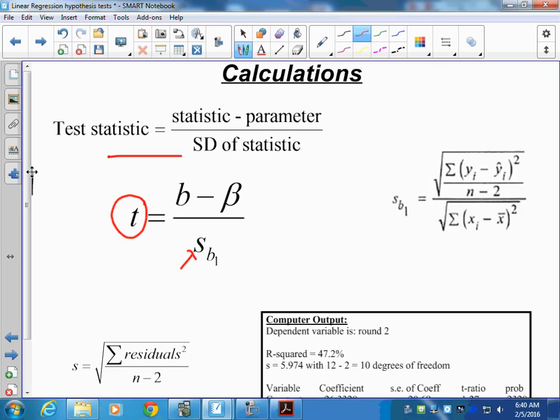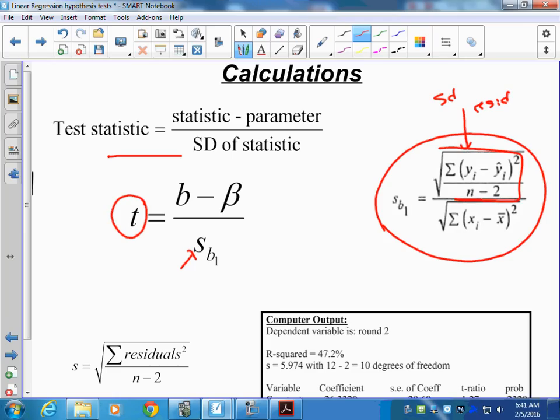Now remember, the standard deviation of B1, a pretty nasty formula for calculating that. We've got the standard deviation of the residual values in the top portion of the formula, and then we have a sum of the x value distance squared. So you can see how this is really truly kind of a slope value. You've got residual distance, your y, on top of the slope, and then you have the x value distance compared to average in the denominator of that value.